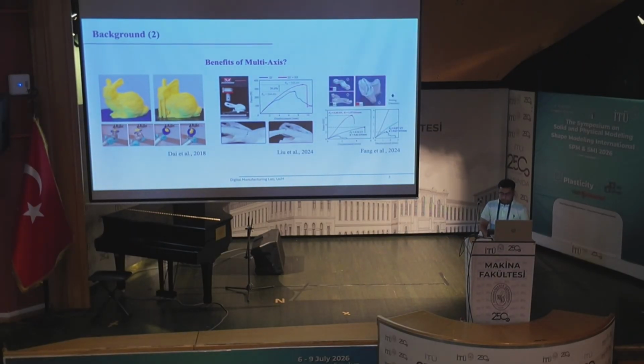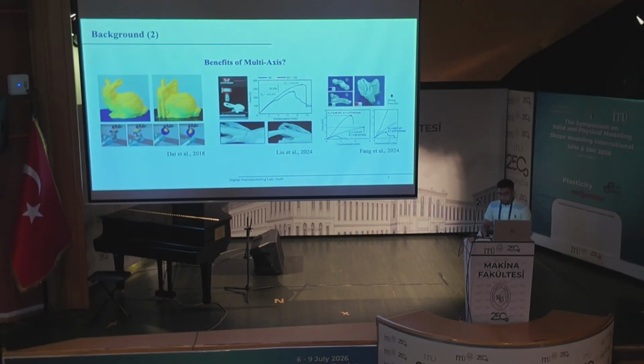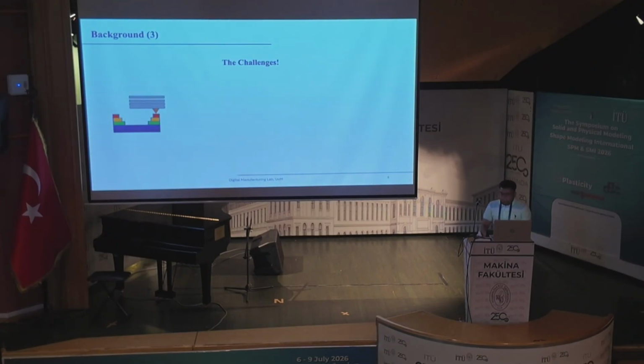And this is especially important if we want to put in more anisotropic materials or more functional materials like continuous carbon fiber, where this allows us to align the carbon fiber along the stress directions. The properties of those materials are quite anisotropic, so they have higher strength and better function along the axial directions and not so great along the other directions, so it helps us to align them along the stress field. But what are the challenges?